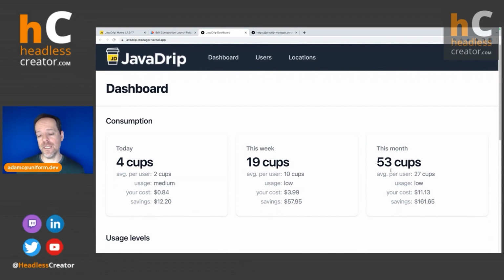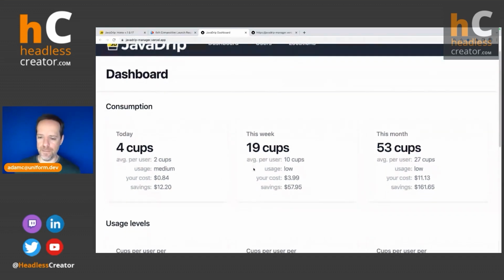The smart coffee maker is tracking how much coffee is being drunk by user. So the idea is maybe you use voice to order coffee, or maybe you've got a mobile app that you can use to specify what kind of coffee you want it to brew. So it knows about users. It knows where the smart coffee maker is, the geographic location that it's in, and it's tracking over time. So it's able to show summary information. And this is something that would show up on a little screen on the smart coffee maker. And they also have a mobile app that would give you the same information.